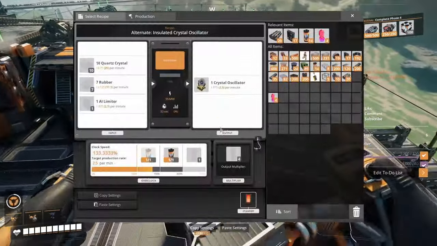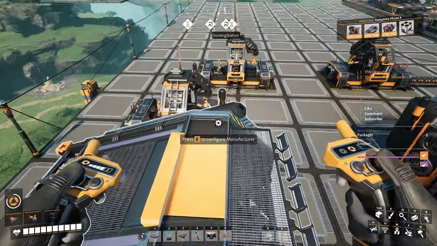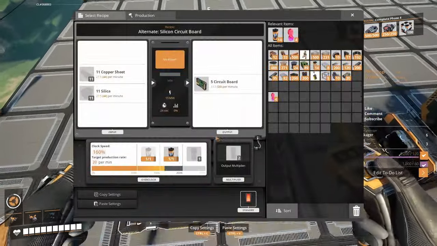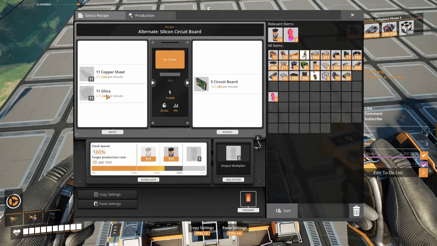Well, 20, we're gonna need 40 per minute. So even if I double it, yeah, we're gonna need a bunch of stuff.